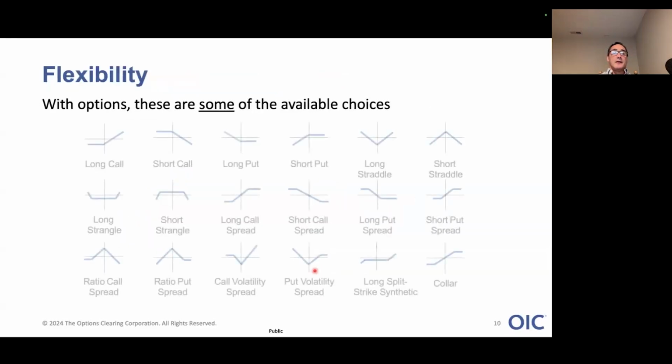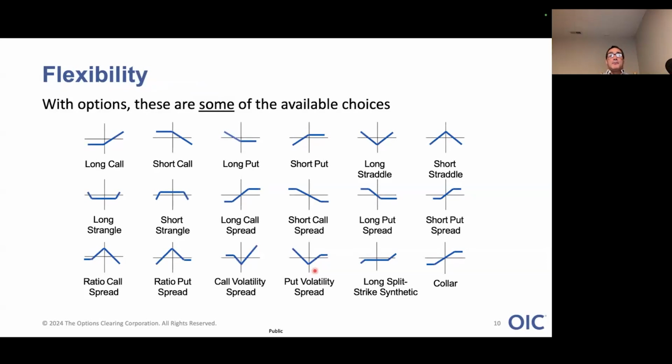Options, on the other hand, have many different ways that you can profit on a variety of different forecasts that you may have. So this isn't the complete list of all the option strategies. This is 18 of many different strategies, but you can make money trading options whether you're bullish, whether you're bearish, or whether you think stocks are just going to be range bound and trading in a tight little range. So certainly there's a lot more variety and flexibility with options. Okay, you can design an option strategy that pretty much fits any kind of scenario you can think of.